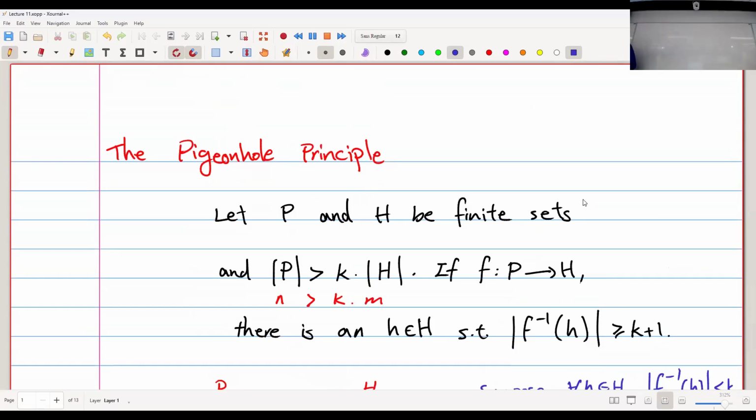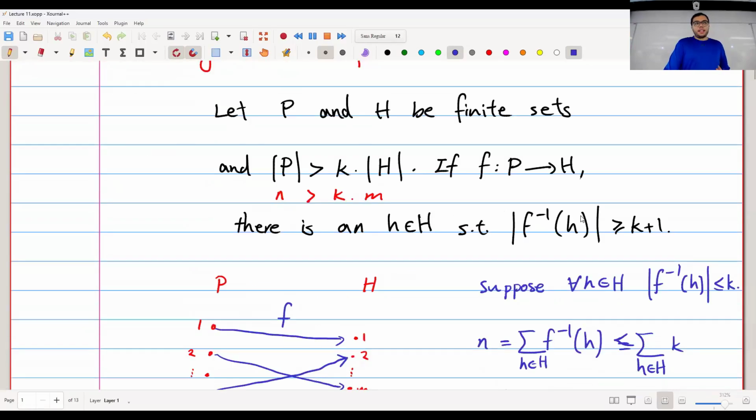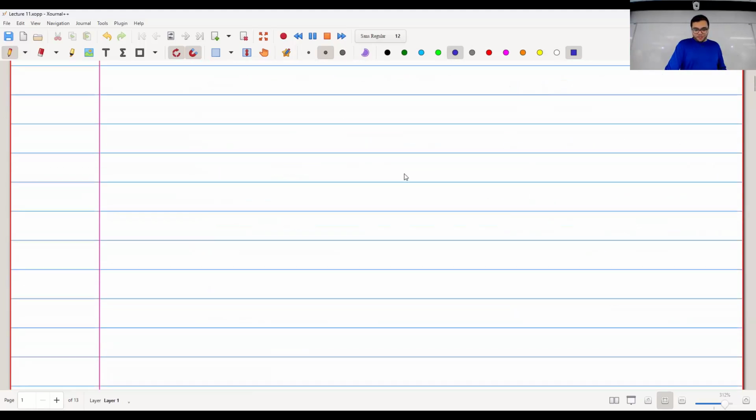But now we're going to solve a bunch of problems using this trivial idea of the pigeonhole principle. And we're going to see that it actually gets quite complicated. And the reason it gets complicated is because usually in the problems, you don't know what your pigeons and your holes are going to be. So you see a problem, you don't even know that this is a pigeonhole problem. You have to somehow define these two sets. You have to somehow figure out what you're going to consider as pigeons and what you're going to consider as holes. And it can get very creative.